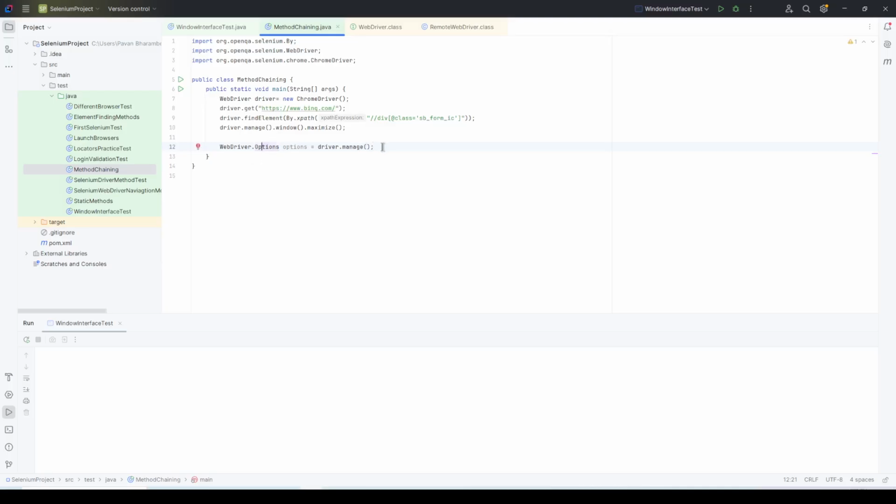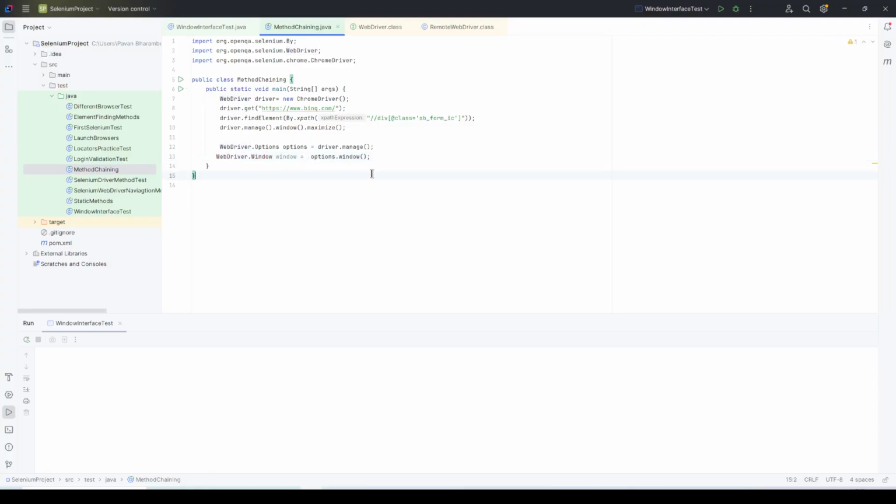Similarly, for window, you can write options.window(), and to store it, you need to store it in an object of Window type.